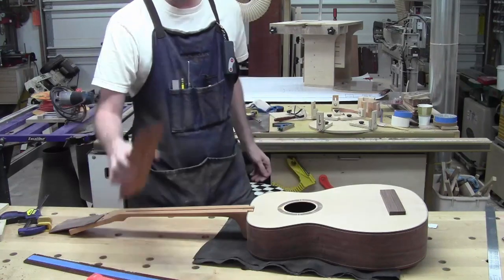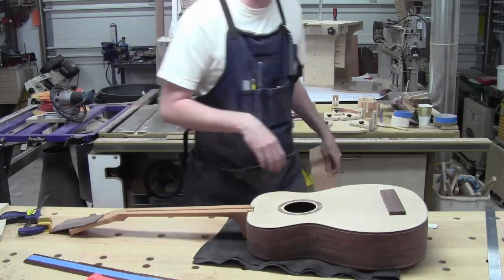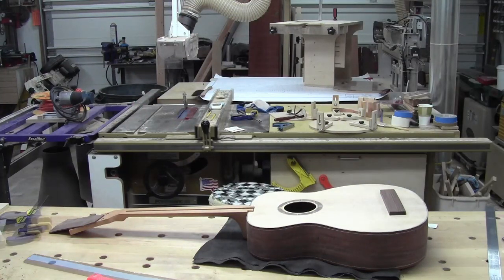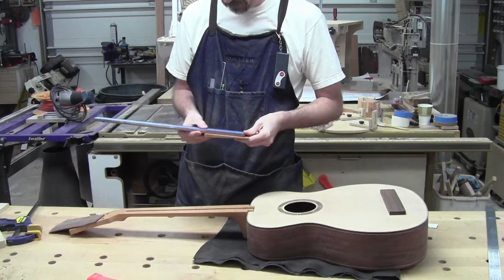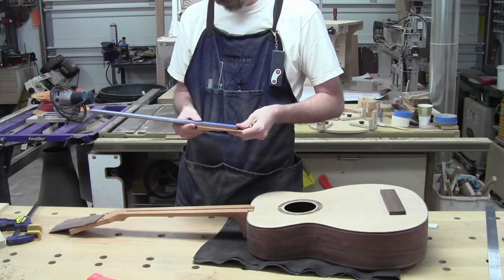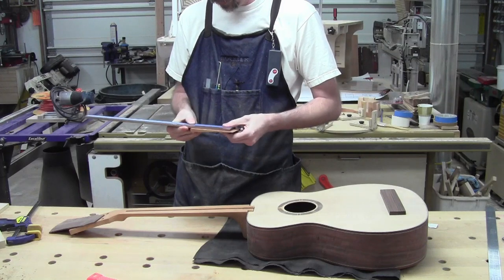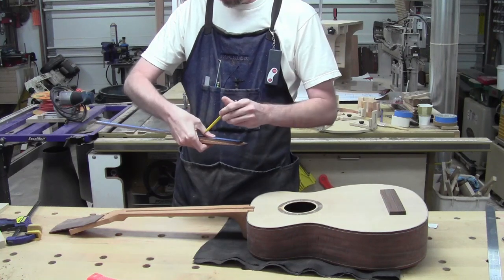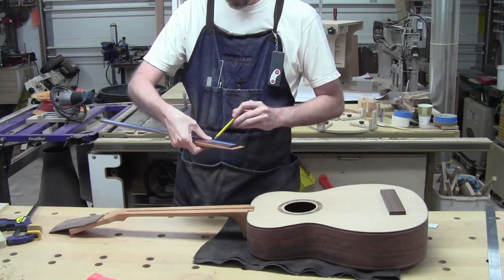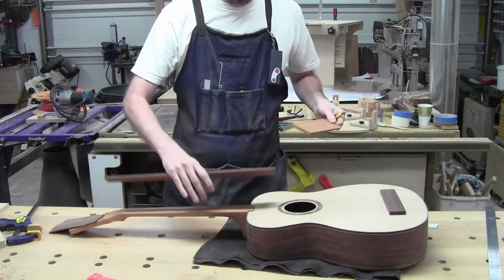Yeah, all right. Well, I'm going to cut it to length because I can do that. And then I'll solve the rest of it in a second. All right, we got it cut to length. Now I'm around the 14th fret on the fretboard that's already been cut to rough size. I'm actually going to mark out the shim's rough size. And then we'll run to the bandsaw and make a quick couple of cuts.